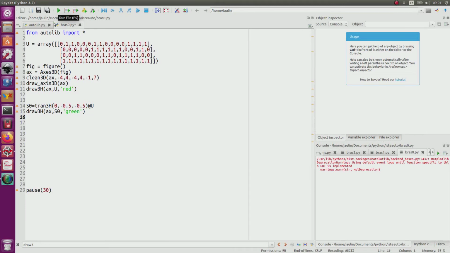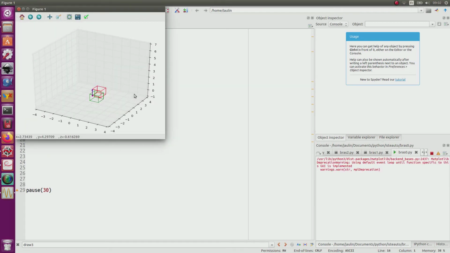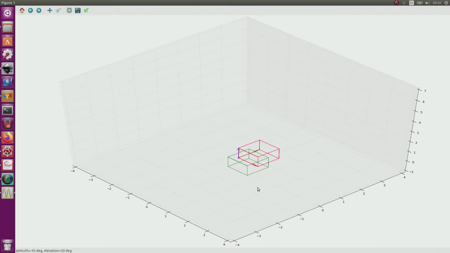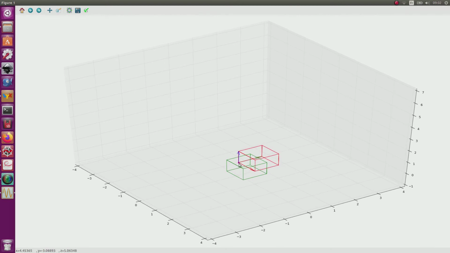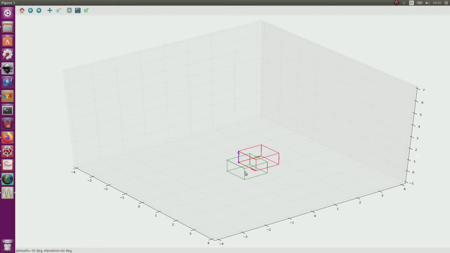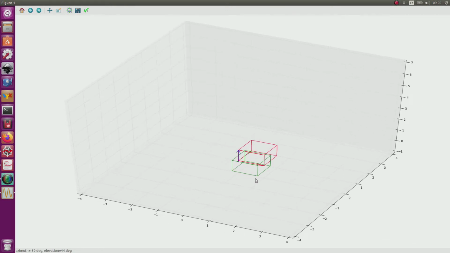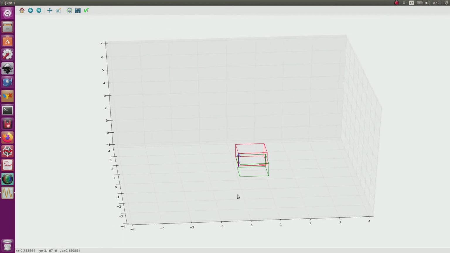So this corresponds to a translation by a vector 0, minus 0.5, minus 0.5. If I do this, I will obtain the green cube, and we can understand that the center of the face of the green cube after the translation is the origin. Okay, we can see it better in this view.